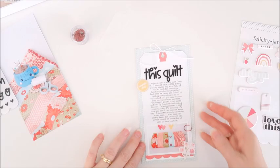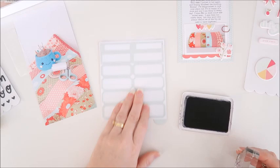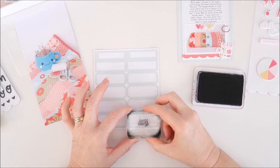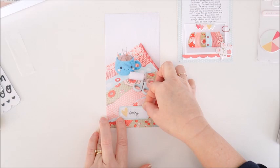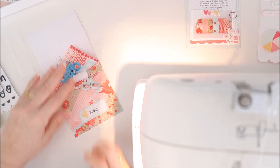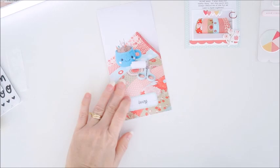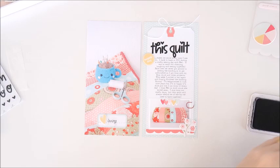For my full-sized photo I want to add one of these gorgeous labels to the bottom of the photo. I've chosen the minty blue color to match in with the background paper on the other page, and I'm stamping the word 'loving' onto this — just stamping it a few times. I'm going to add a yellow puffy heart sticker to the side of that, just bringing that yellow color over to this side of the spread. Once it was stuck down I decided I wanted to add some stitching across it, so I removed that puffy sticker, got the stitching done, and then stuck that little heart back into place. That was done quick and easy — I just need to trim off those threads. All I need to do is add the date to the side and I'm using my Felicity Jane roller date stamp to do that.